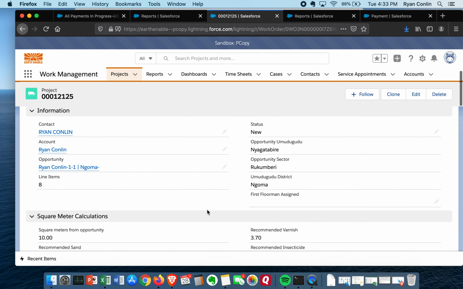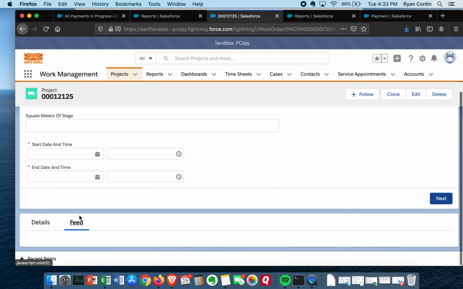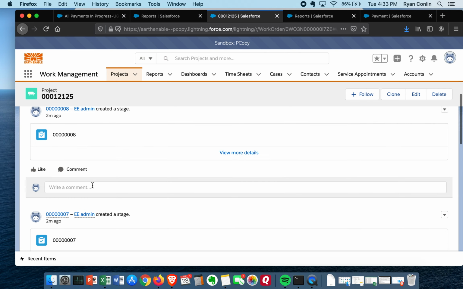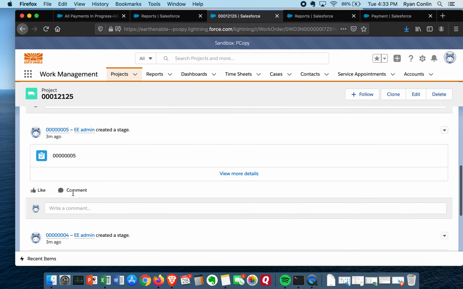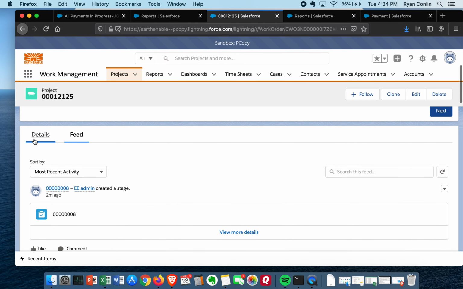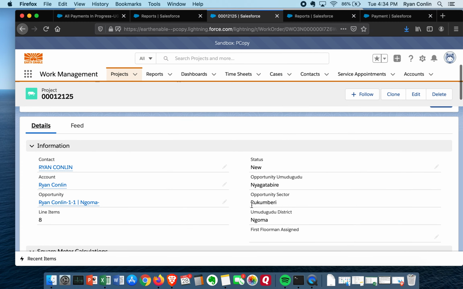The system is going to do that automatically. Additionally, if you want, in Feed, you can see all the recent work that's been done on a project. You can see all that information in Feed.